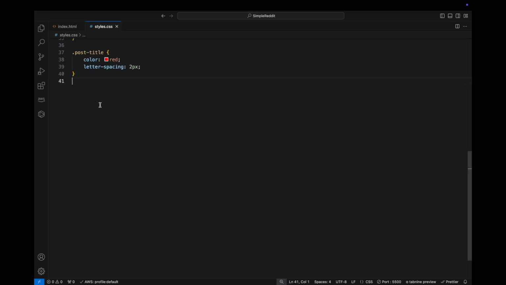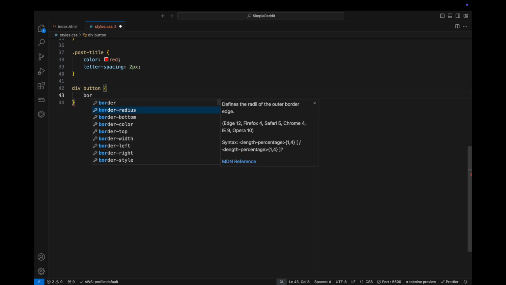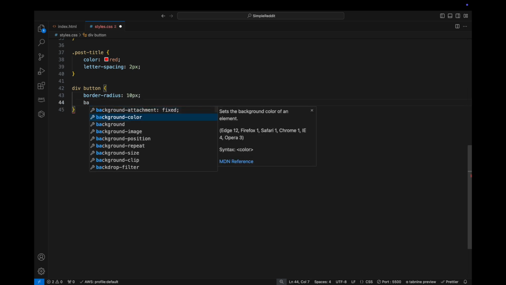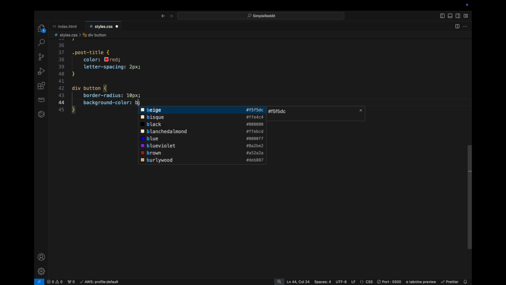All I have to say is, if there's a div and it has a button in it as a child, so div space button, that means div is the parent, button is the child. Then in that case, set the border radius to be 10 pixels. And let's also change the background color. Make the background color black.